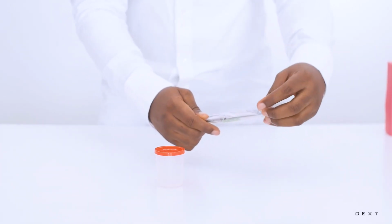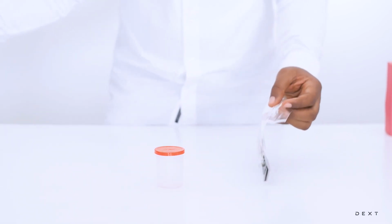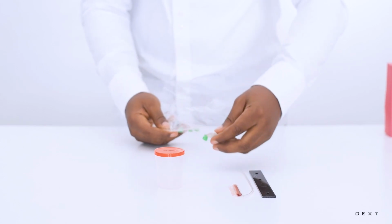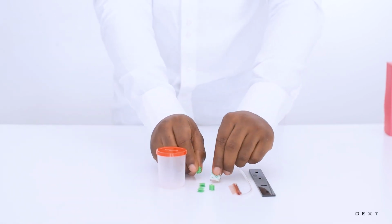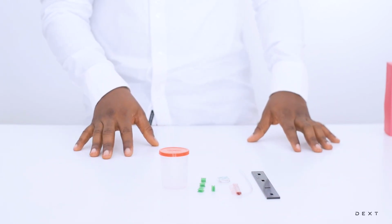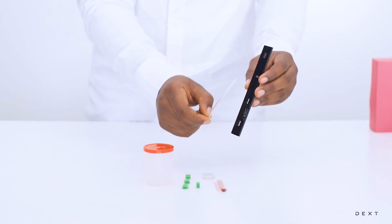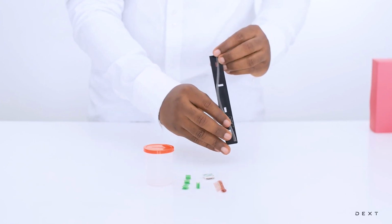Let's open this up. These are the materials we're going to need to build our improvised thermometer. So the first thing we're going to do is to place this tube onto this stand. Now this tube will allow our thermometric fluid to rise and fall.